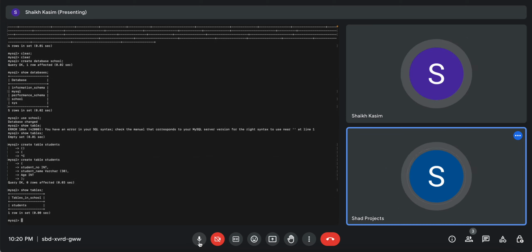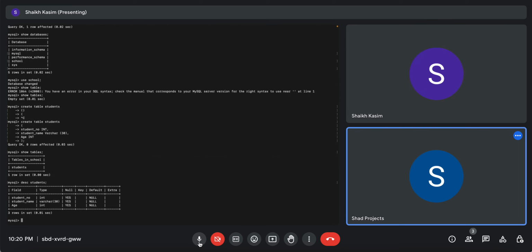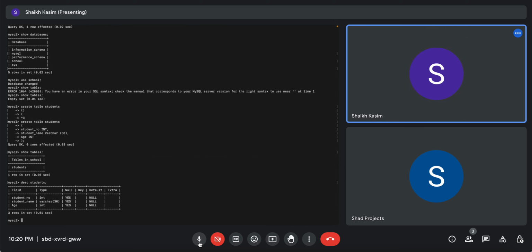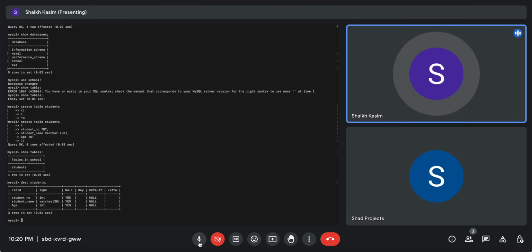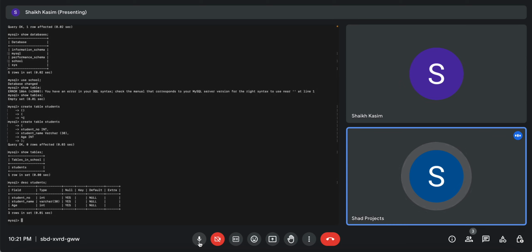Now can you say describe students? Instead of going through all this, I could have directly gone to describe students by putting one syntax, saying show tables from students and describe students like that. No, right? You can do it directly, but for that you have to remember the table name. If you know the table name, you can just directly say describe whatever table name you are referring to.